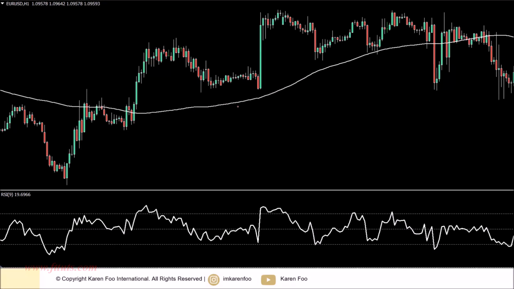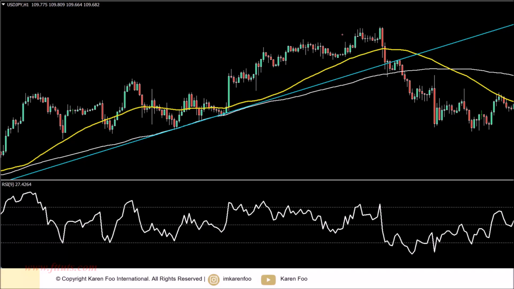Okay, another example over here, gravestone doji right here. Again, the next candle that forms is a bearish candlestick pattern, and hence the price retraces a little bit. If I put in more moving averages, it would have tested the 50 SMA. And RSI also went to overbought at this point and then went back to below neutral. So you can see the pattern over here.